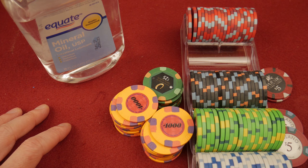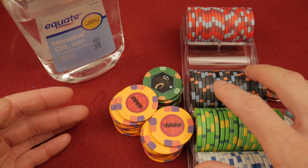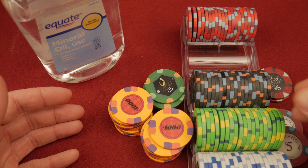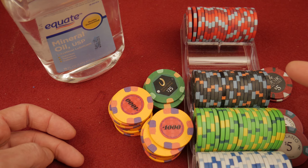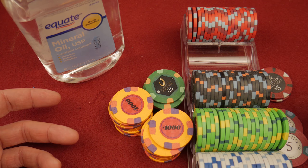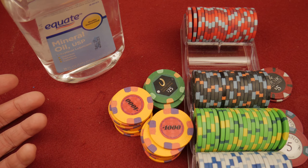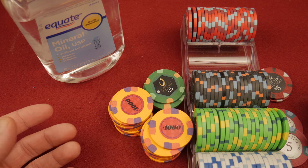Texture is another interesting point. I like the chalky feel of the chips, and these are China clays. Remember, you don't apply it to ceramics — only China clays. Paulsons, people will apply oil to because they have that more chalky feel and kind of this powdery residue sometimes on them. So it gives you a different appearance, whether you like it or not — that's subjective. It may reduce smell a little bit; there's some evidence to support that. I prefer the chalky texture over the oily texture. This comes down to a subjective thing. Would I recommend you try it? Maybe not — it might not even be worth it if you're not sure.